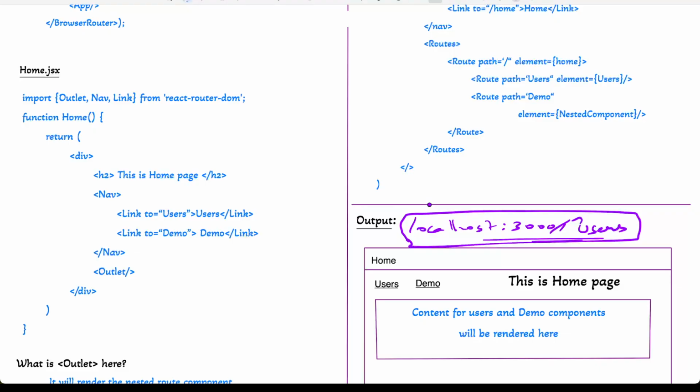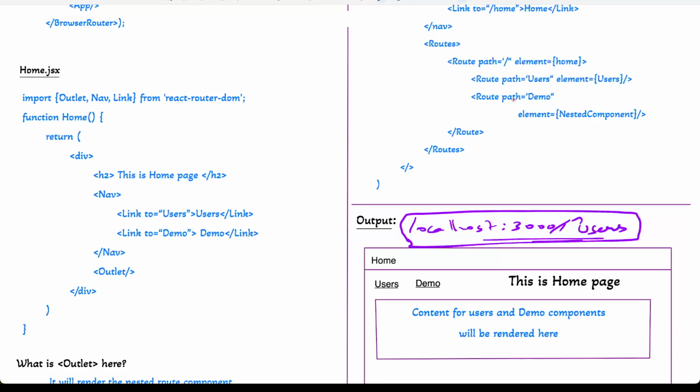Okay, so fine, it will display in your address bar, but how will it render its respective content? See, users having one element here, and demo having another element. So how will it render? Until here we should be okay, right? Because we are assigning the component to this particular path.